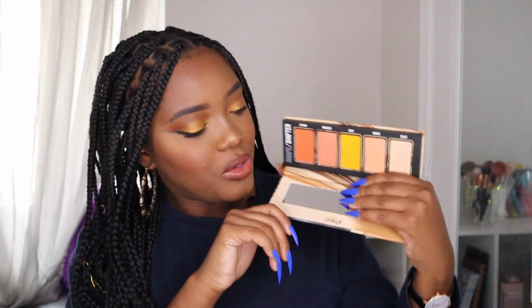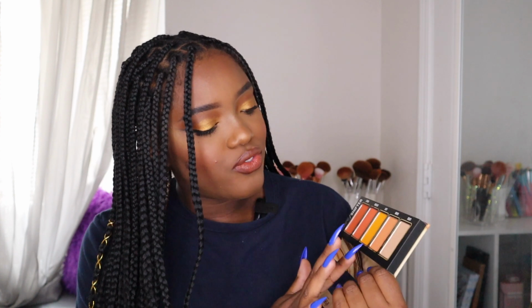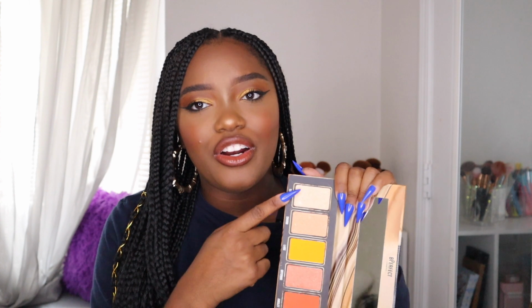But you guys, these blushes, I'm gonna try to do close-ups of most of these products so you guys could see what I'm seeing, but there are three blushes and two highlighters. I'm wearing the highlighter on my nose today, and I'm wearing this blush on my cheeks. I am obsessed and I love it, love it, love it, love it. So there are a couple of blushes I wanna share with you guys that have been my favorites. I'm loving, especially going into the fall time.